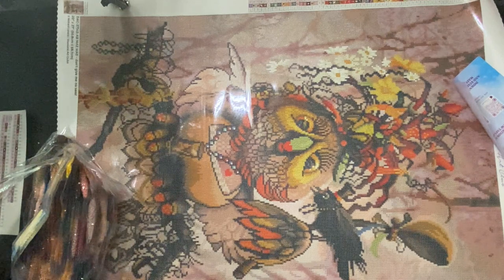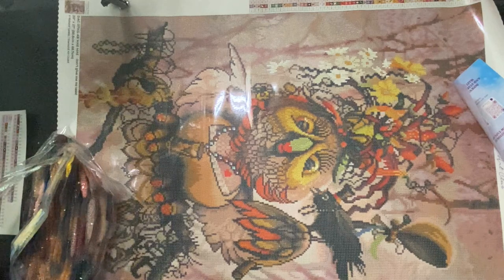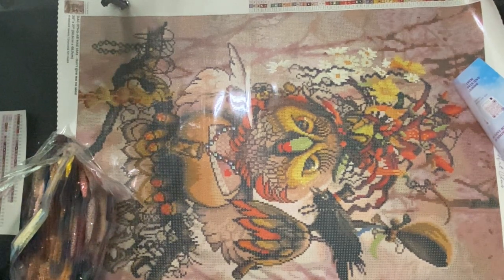Again, this is Mae Mae by Richard Lorenzo, continuing with my unboxing of his collection. And you guys, I love the birds. I absolutely love them. So let me know in the comments, do you like Richard Lorenzo? What's your favorite from him? Put it in the comments. Share what your thoughts are on this canvas.